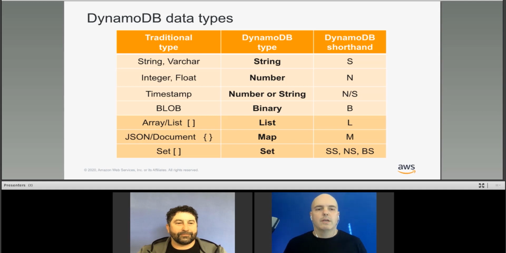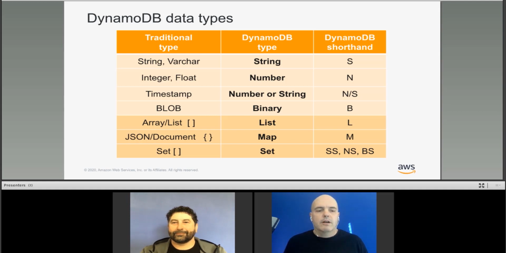Awesome. All right, so a quick look at some data types, the core primitive data types of DynamoDB. The ones you'll see most often by far are the string and numbers, S and N. And these correspond to strings or varchars in your app or numbers, either integers or floats. And then timestamp is really whatever you want it to be. It's something you send in either as a number, perhaps as a Unix epoch time, number of seconds, or as a string in your favorite string encoding like ISO 8601. And then they'll be just stored as a string or number. We also support blob for binary objects, which might get some storage space as it's compressed with base 64.